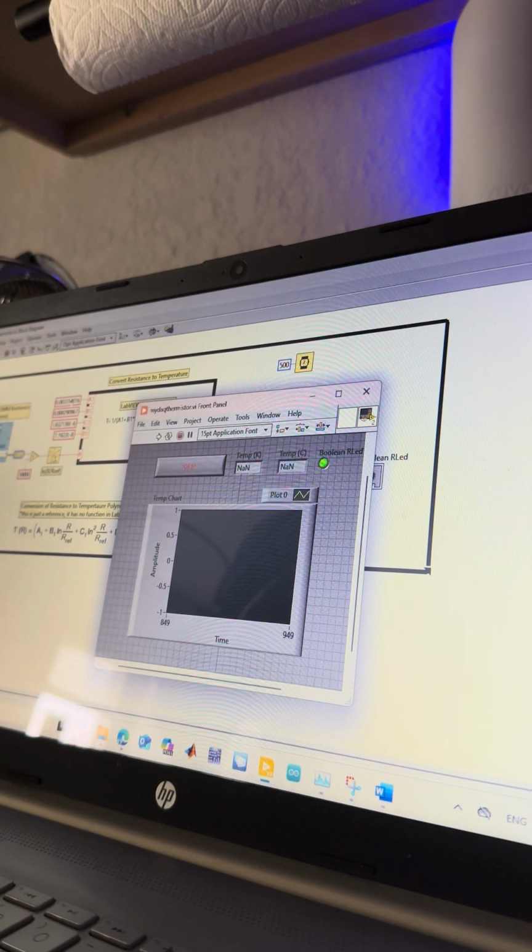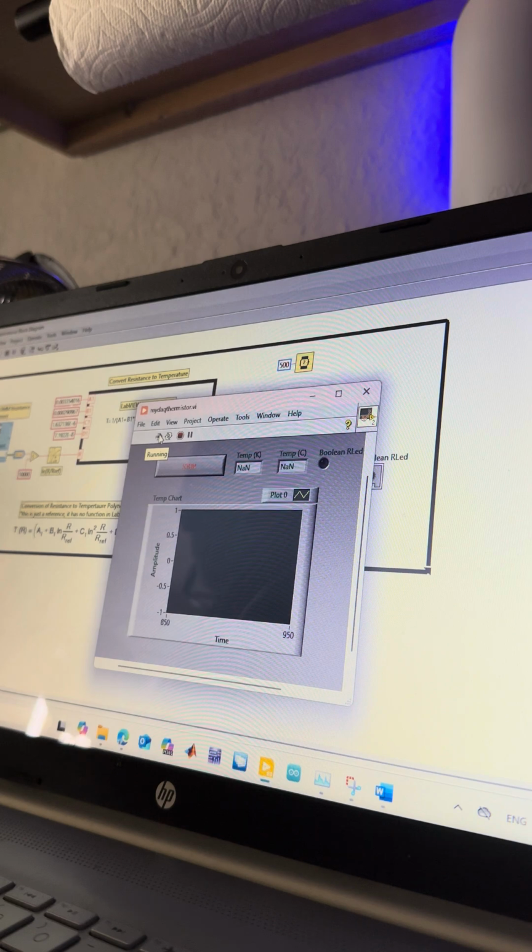Okay, we're gonna run it, and then we can see right now the graph. The temperature is between negative.